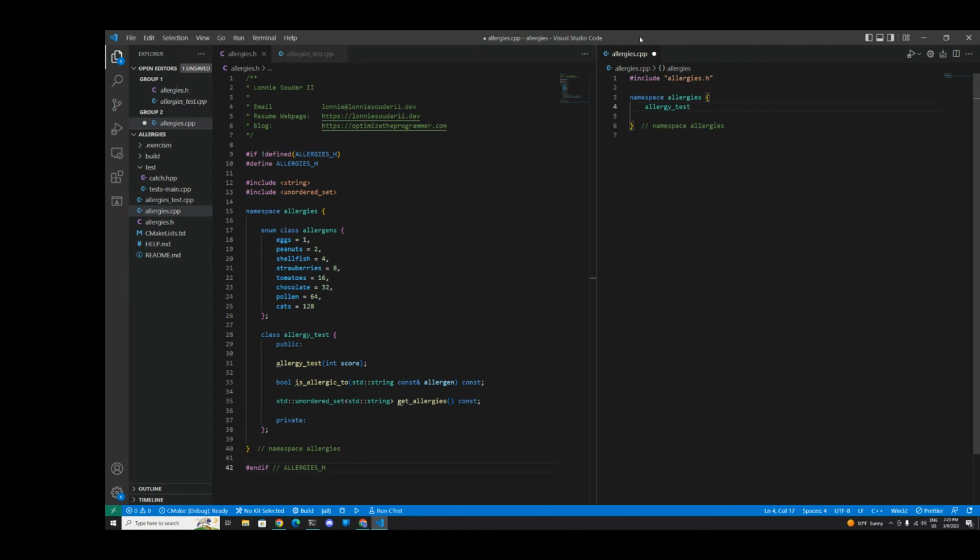All right, so now we're going to define these functions that we put over there. So first of all, we are going to define our constructor. Right now, our constructor doesn't really have to do anything. It's just kind of here.